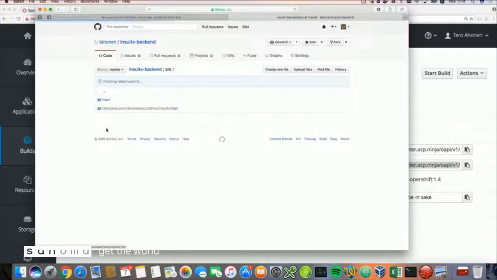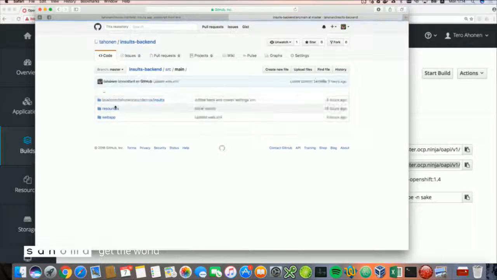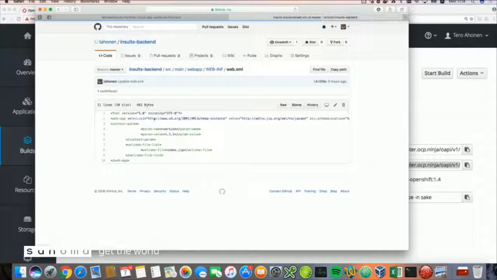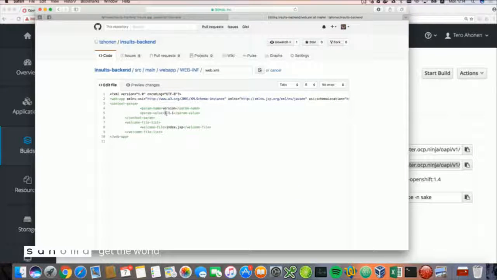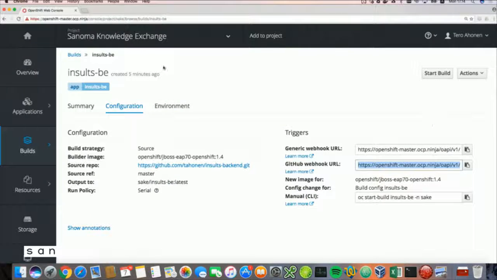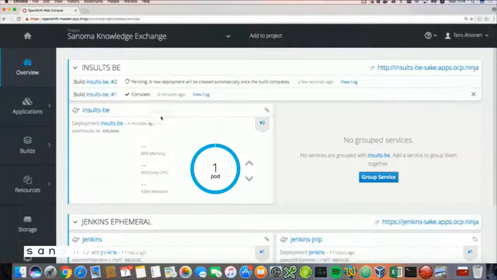I have a nice version control. I have this one file that has the version number in there. So I will do a major upgrade to version 3. Commit the changes. If we go back here, overview, I have a new build coming here.